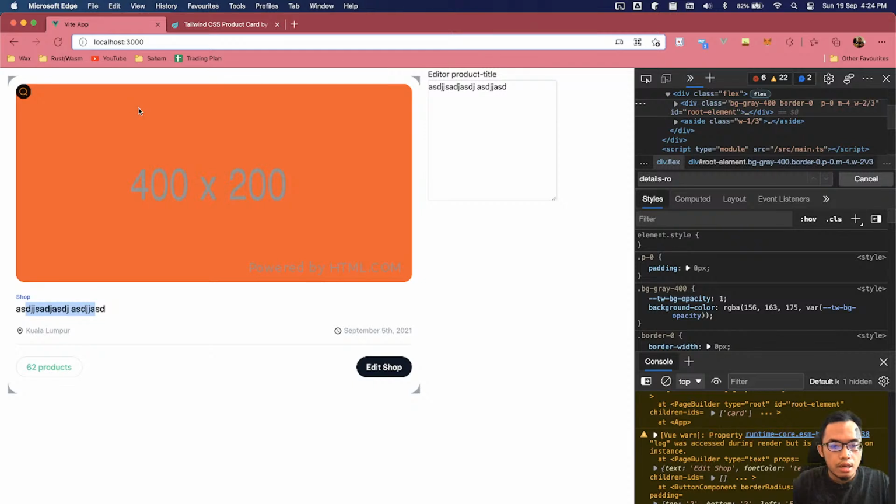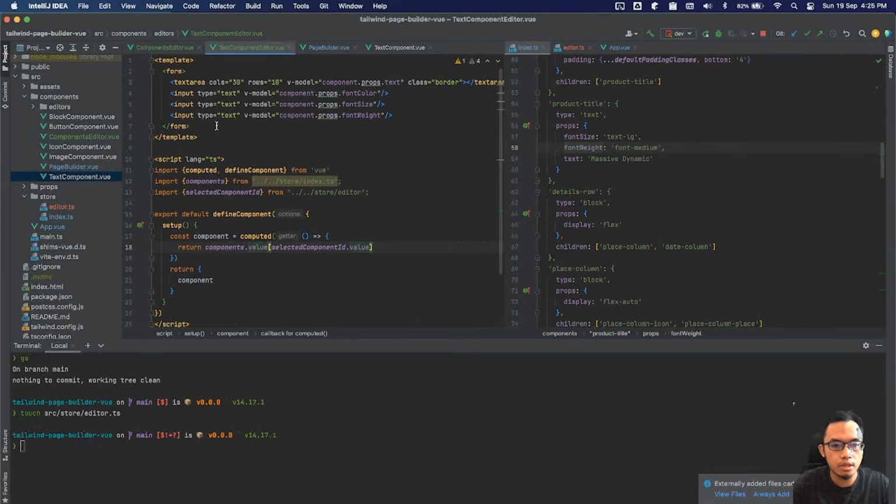Okay, so now we can see those 3 things. This is empty because it is really empty. This is text large because this is the large one. So if we click this, this is text XS, extra small, and it's blue. So we can see that. If we update this, it should update, but it doesn't. Right, so there might be a problem here. So let's see how text component is wired.